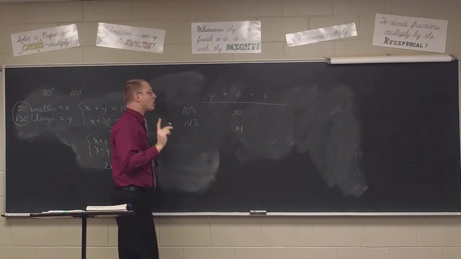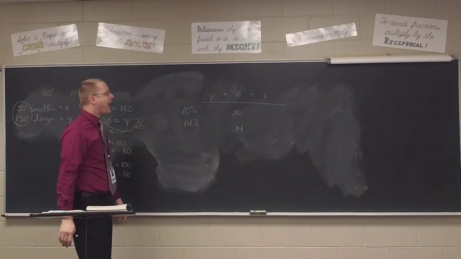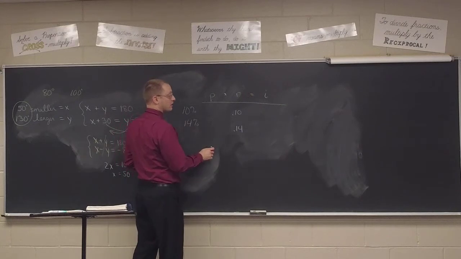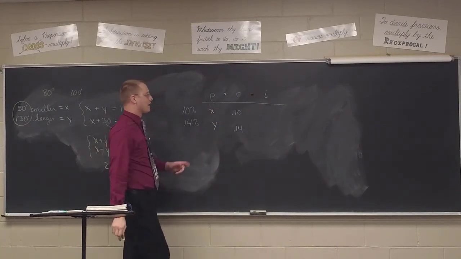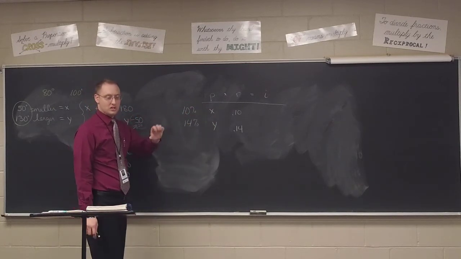All right, now what I don't know is how much was invested. In fact, that's what it asks. How much is invested at each rate? How should I represent the amounts of investment, or the principal? X and Y. And that's going to make our life easier here. How then should I represent the interest earned on each of these investments, Maddie?